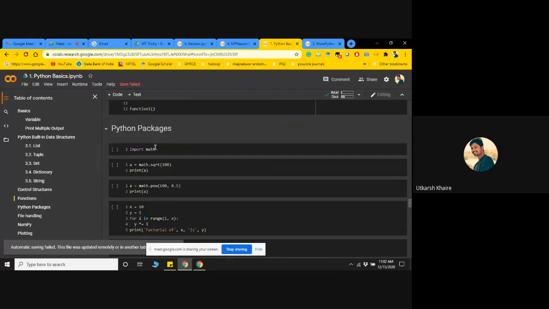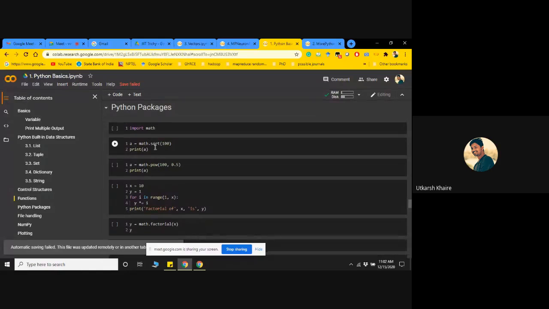Now we'll move on to Python packages. In Python we have various inbuilt libraries or packages. The renowned packages of Python are NumPy, Pandas, Math, Matplotlib. Those are some renowned inbuilt libraries of Python.